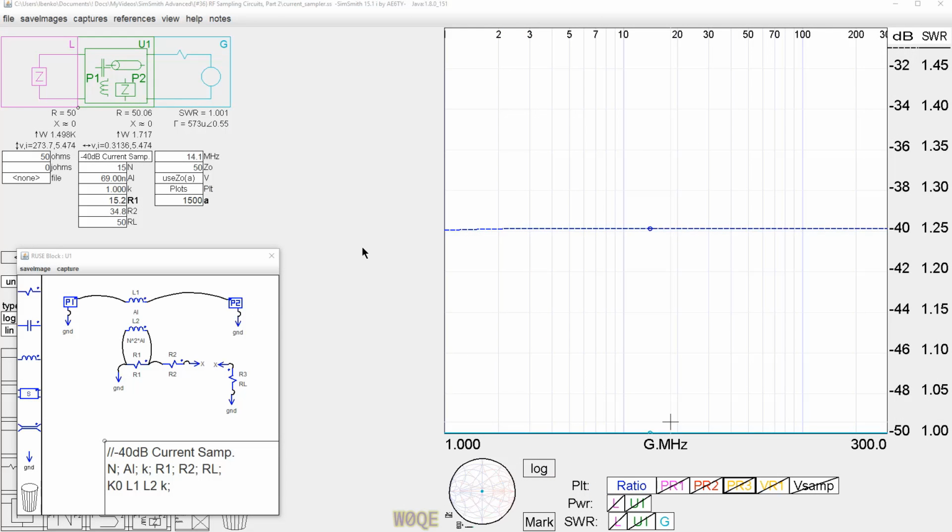The voltage monitoring or sampling circuits that we looked at in the previous video all had a similar requirement. The component that we were using to sample the signal was a shunt component, and it needed to have an impedance that was very, very high in comparison to the circuit we were trying to monitor, resulting in a negligible effect on that circuit. We have a similar requirement for the current monitor. In the current monitor's case, we need to have the monitoring element of the current have a very, very low impedance compared to the impedance in the circuit so that we don't affect the circuit itself.